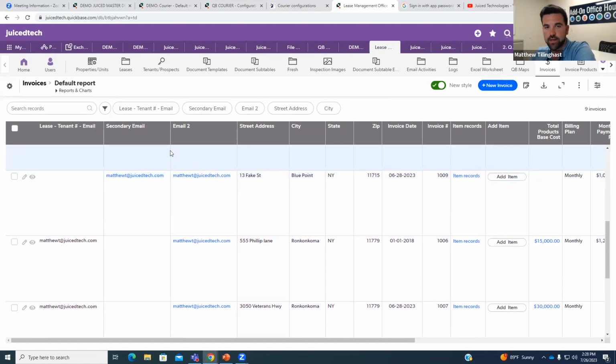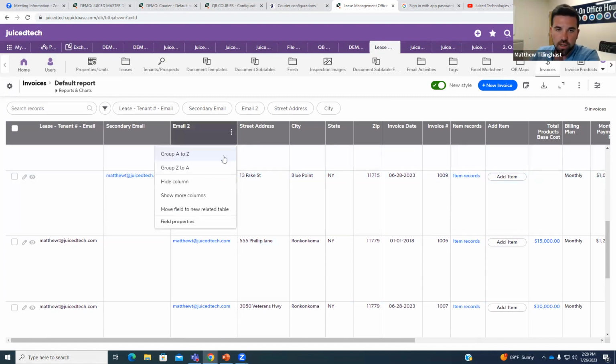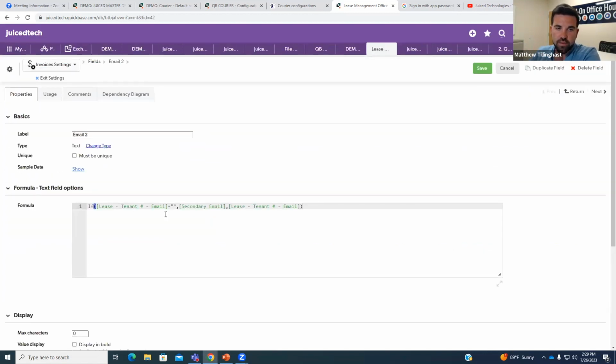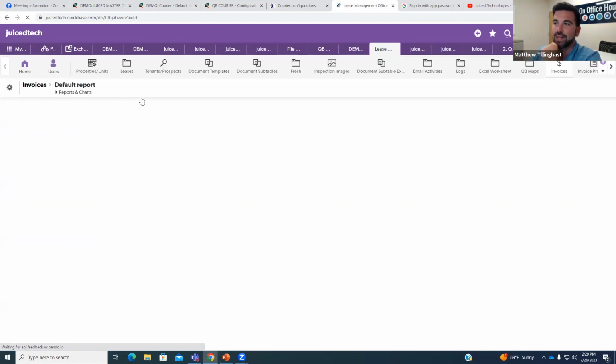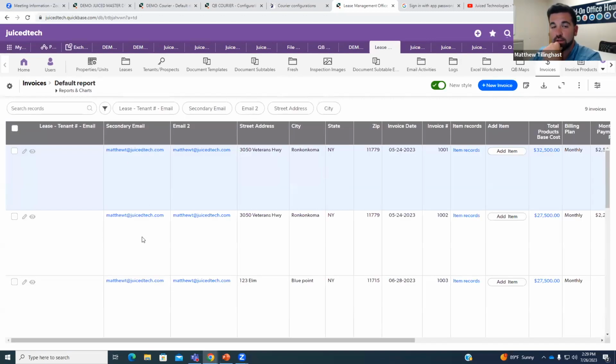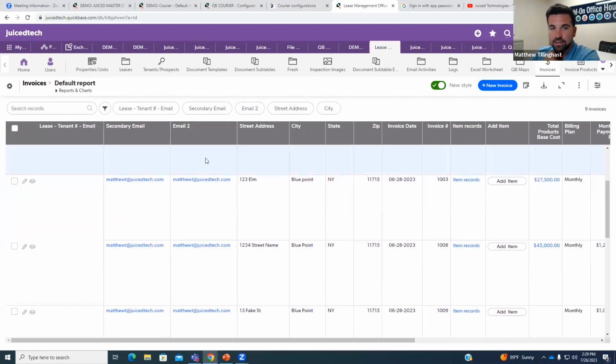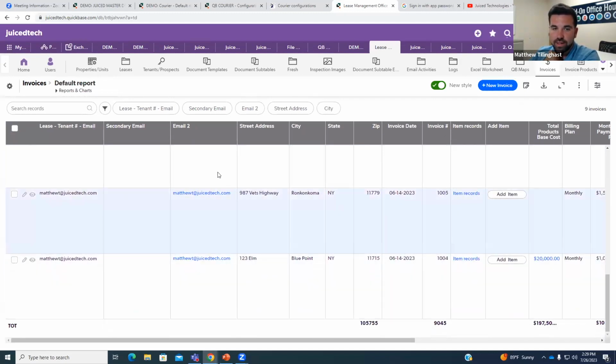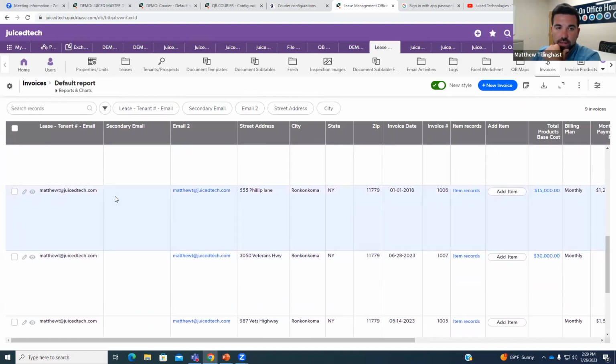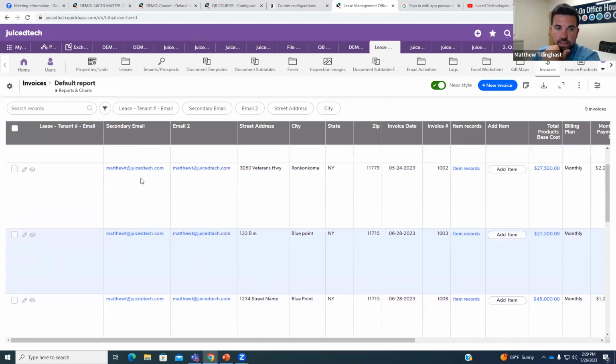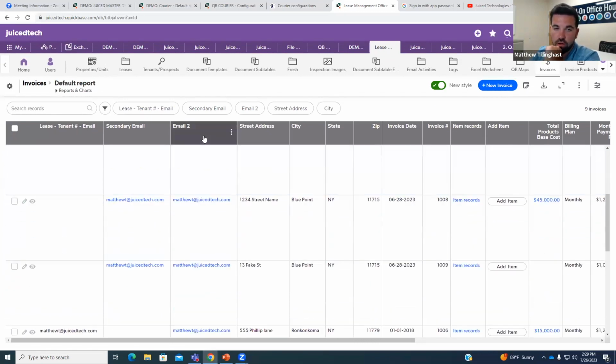Yes, you can, but you're going to want to use just a very simple formula text field. So just what we have behind here is if that lease email address is equal to blank, use the secondary email address. If not, use that lease email address. I wanted to show that because although that's a super simple rudimentary formula, a lot of clients do not understand that if there's nothing in the email field, there's going to be errors. So this is a way just to guarantee that every single record is going to have an email in that field. As you can see here, half of these do, half of these don't. So now all of them do.